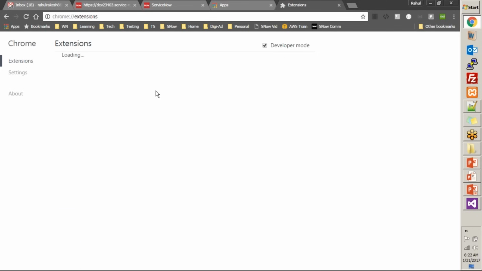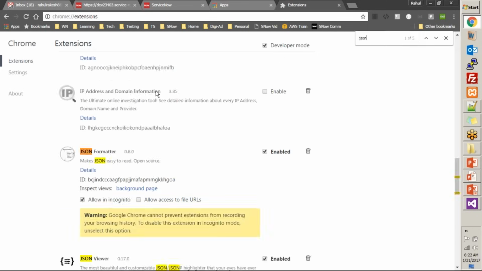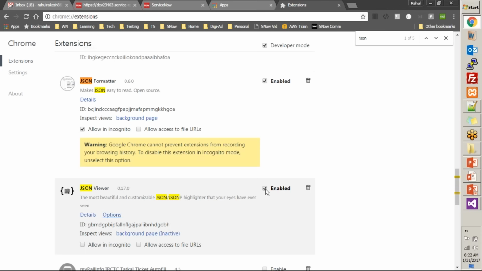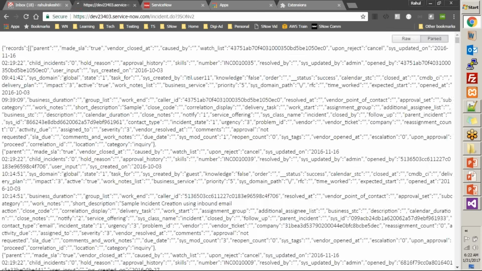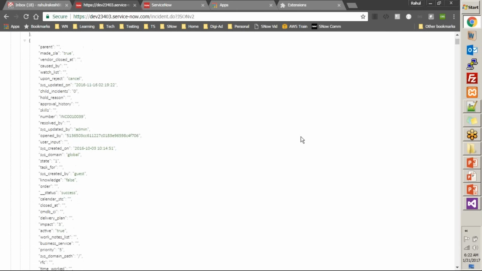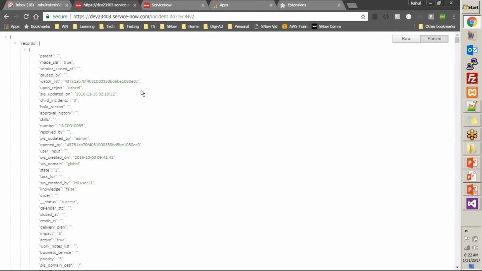So this is the way JSON V2 is another API format using which you can get data into JSON format, right? You can get the table exposed in form of JSON along with the data, and then you can parse it and use it within your application, right? So this is another type of web service available here.